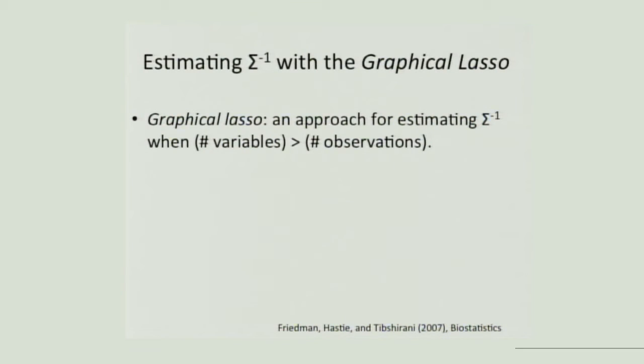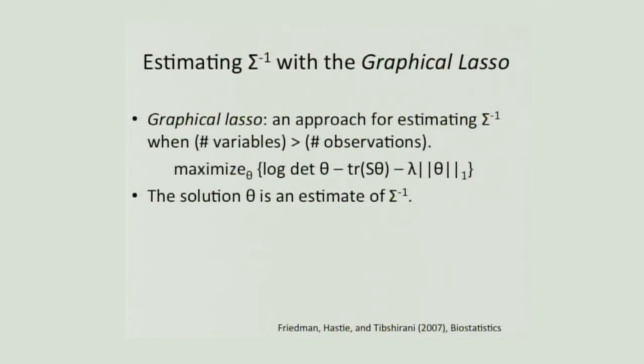And it basically boils down to a math problem that probably doesn't look totally obvious, but it involves S, which is, again, the sample correlation matrix. Basically, it's an optimization problem, and when we solve it, we get an estimate for sigma inverse. In particular, there's this parameter lambda. Lambda here controls the number of elements in our estimate for sigma inverse that are exactly equal to 0. It turns out that this is a really flexible method that allows us to use our prior belief of how many edges this network really has.